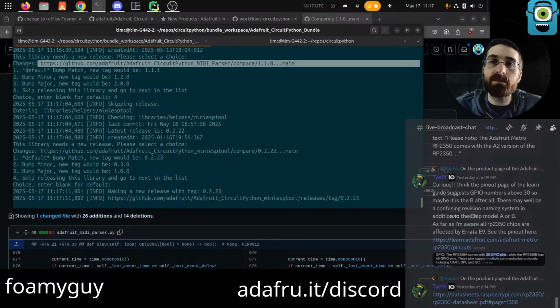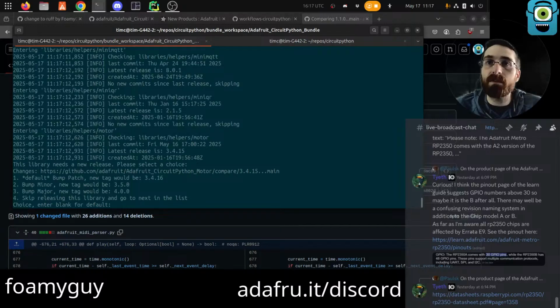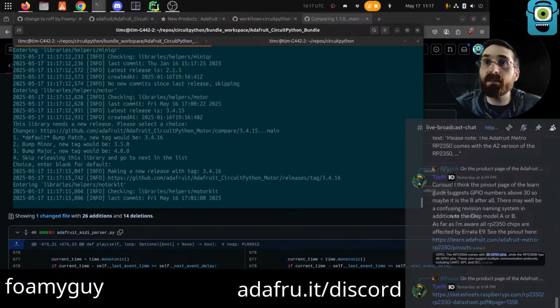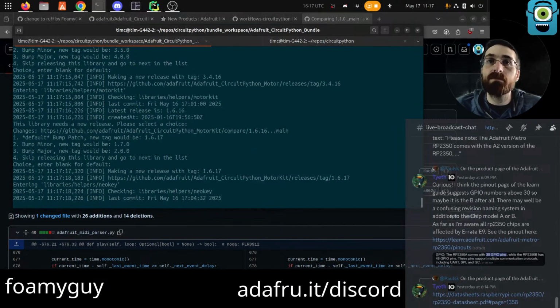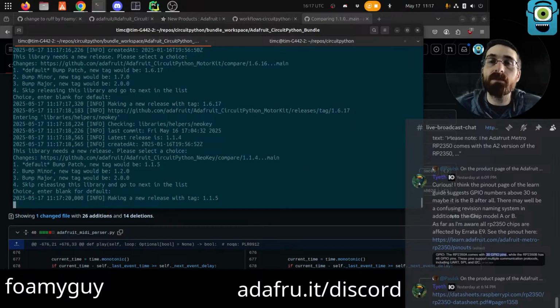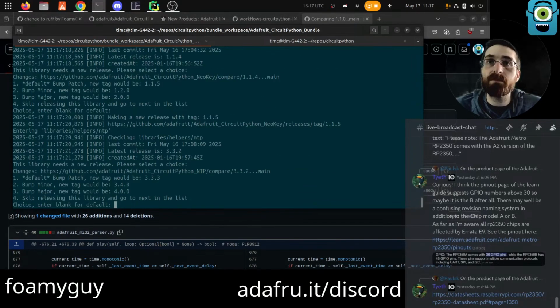Yeah, we did that. Mini ESP tool, I definitely did that one. Mini, we got a couple of those. Motor kit. Neo key, yep. Neo trellis, nope. NTP. Oh, Neo trellis, I think that's a driver one though. There's OAuth too. We just finished that one up today. One wire, yep.